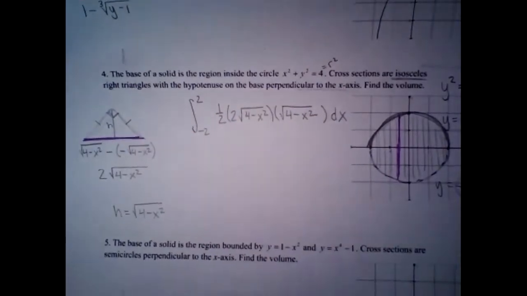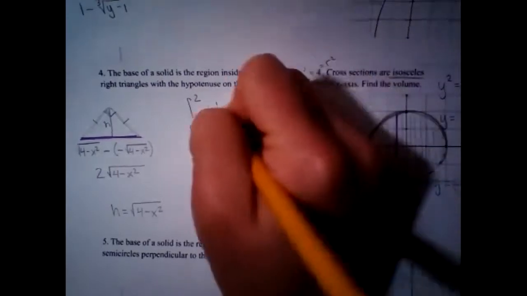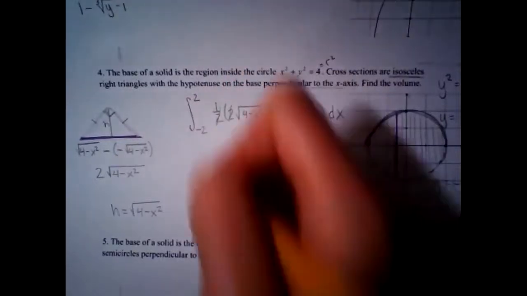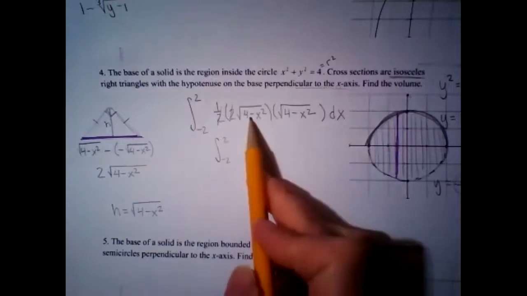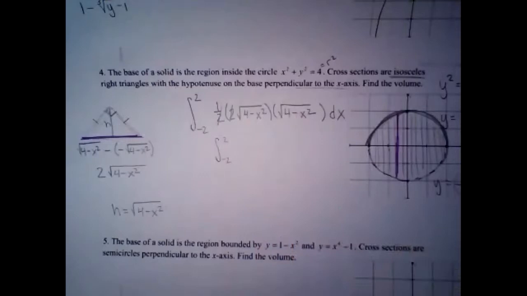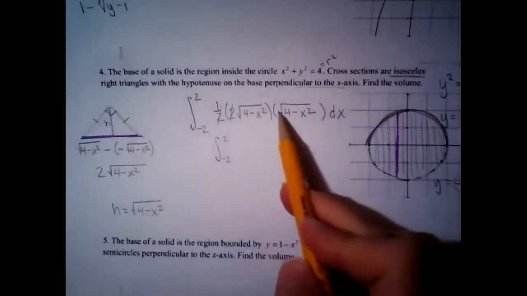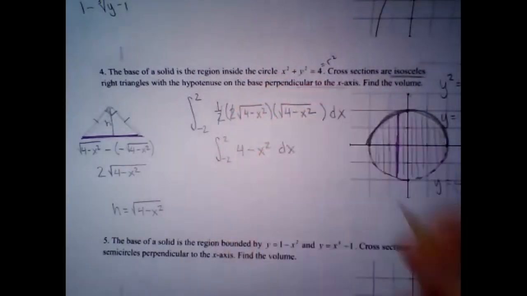Now this one we will do by hand. I mean, like, Ms. Cole, this one looks awful. Again, it looks terrible, but it actually doesn't end up being so bad because the 1/2 and the 2 cancel. And then the roots also cancel. If you have a square root times another one, the roots are going to cancel because you're squaring it. The squared and the square root cancel out. It's kind of like square root of 5 times square root of 5 is just 5. Square root of all this stuff times square root of all this stuff is just going to be all that stuff. So the roots cancel out.